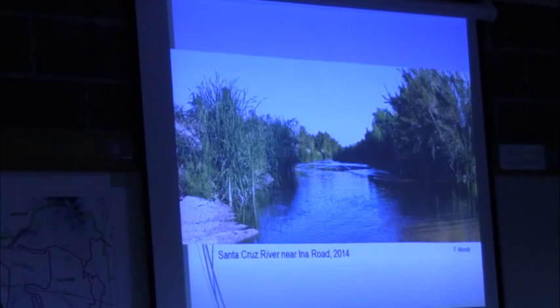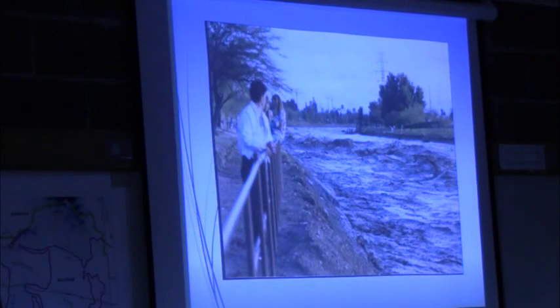While it's not totally natural, we have these amazing stretches of river that still have flowing waters. Hopefully this is not a surprise to everyone here that the river does look like this in the Tucson area — this is just last year near Ina Road. It's too easy to think that the river has died because you see dry stretches everywhere, but it's actually still a living entity that we can choose to manage and keep our effluent in the river if we want to.